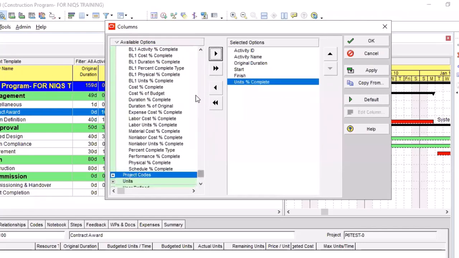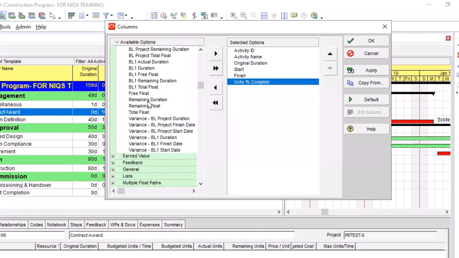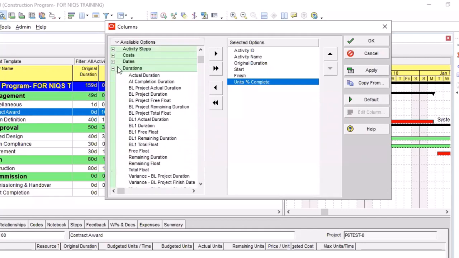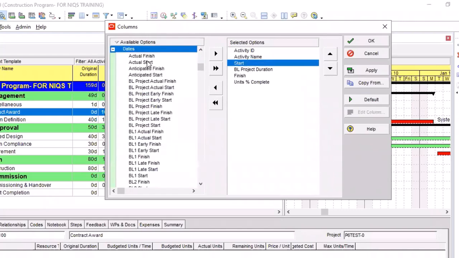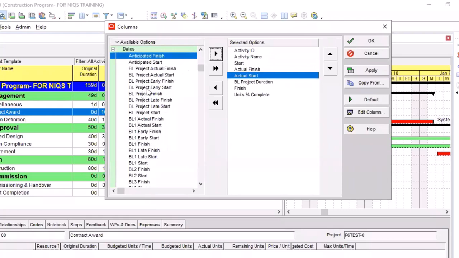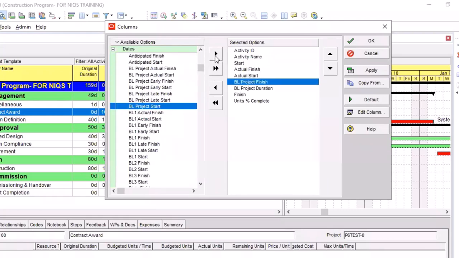Then I go back to my dates. This doesn't change really. So if I bring this out, I take this out. On my dates, my actual start, my actual finish, my BL project finish, and my BL project start.